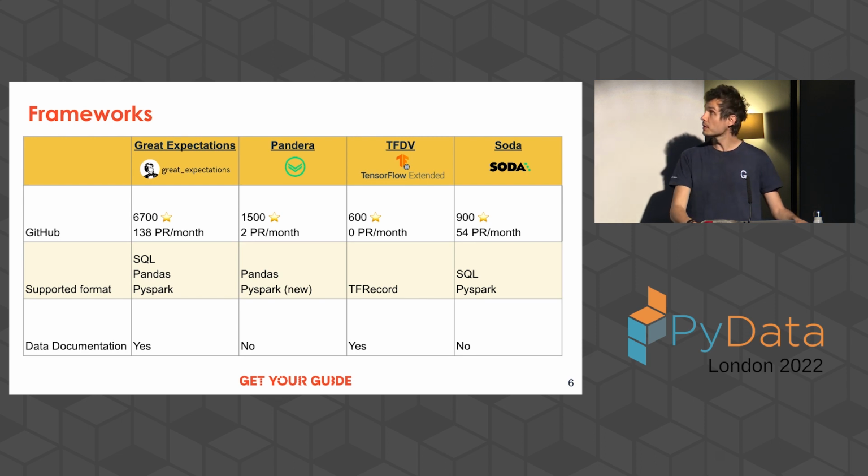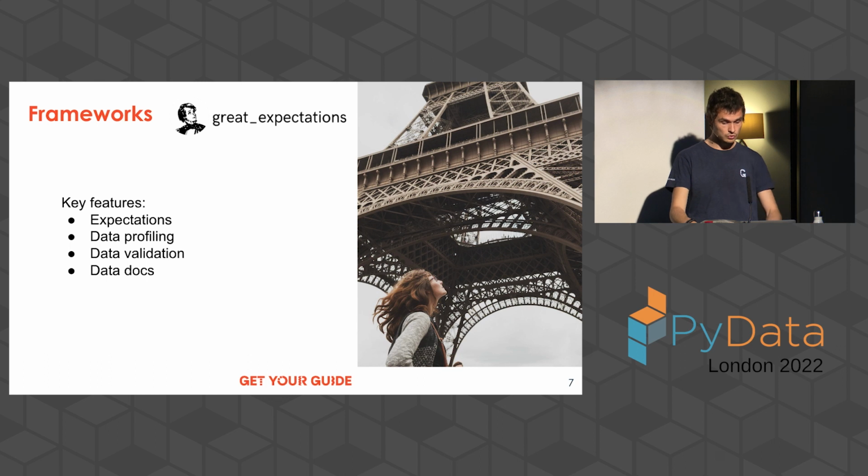And finally, I think the other one is Soda, which is basically, from what I've seen, I didn't really try it in depth, but it looks very similar to GE, but it's more recent, so you can have a look at it. And there are other vendors also that are providing SaaS, but that's the one where you can basically see the code. I think they have open source libraries that you can try. And yeah, so to conclude, Great Expectations is the most feature complete, and that's what I want to talk about now.